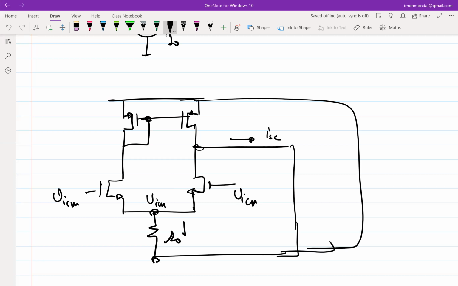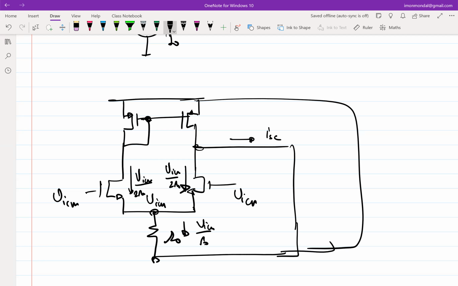Or you can do a half circuit analysis: you break this R0 into two R0 in parallel, and nothing flows in between, then you can find out what Vx will be. It will be VICM times GM times 2 R0 by 1 plus 2 GM R0. Assuming GM times R0 is much greater than 1, this will be approximately VICM with some steady state error. So what is the current flowing through R0? That current is divided equally on both sides, so each side carries VICM by 2 R0.